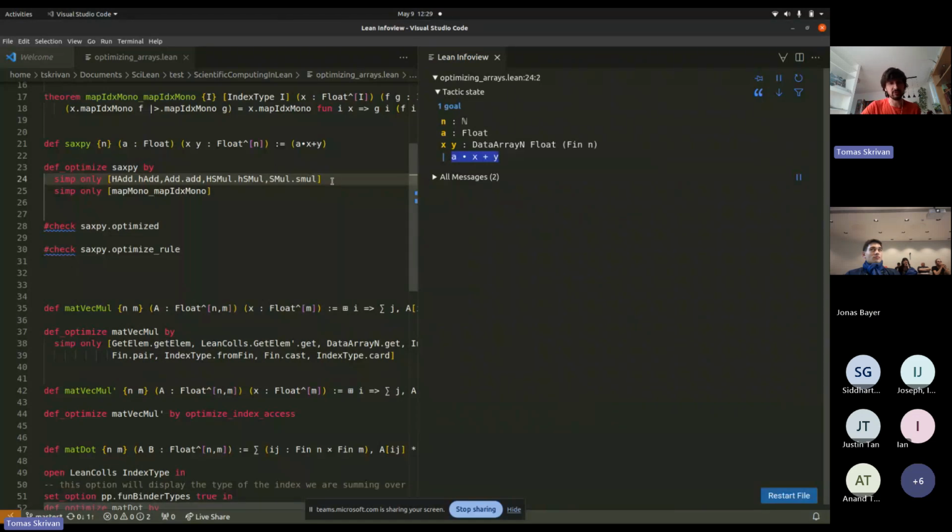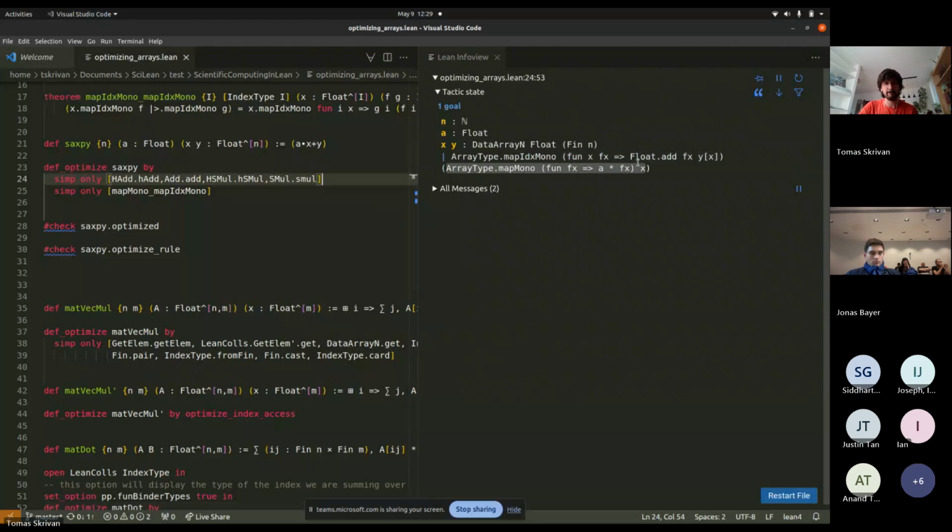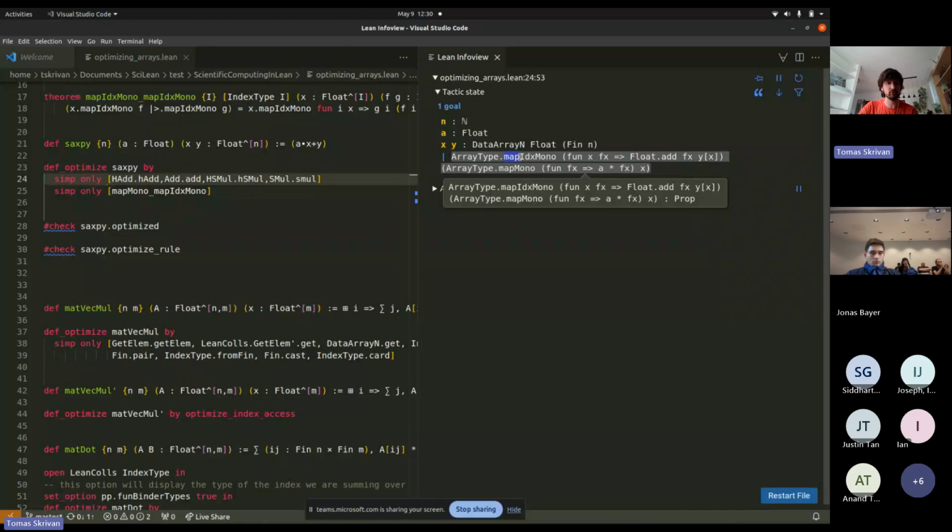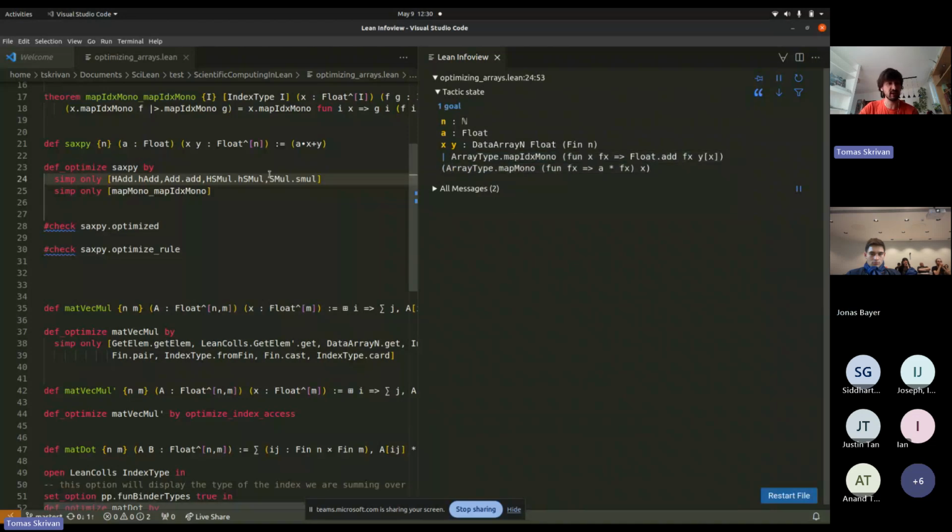What we can do is unfold all the definitions of addition and multiplication, and we see that it's effectively a composition of two map operations. We first map x by multiplying by a, and then we run another map to do the addition. This is of course a complete waste, so we would like to fuse these two map operations together.